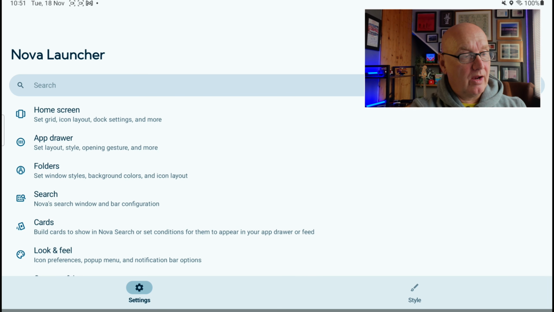So we're going to go down through the Nova Launcher settings now, and I'm going to talk a little bit about what I did last time, and I really, really encourage any of you who think I could do something better to please tell me down below, because we're all here to learn, aren't we? And if we can learn to do something better, brilliant. Tell us down below. Let's all have a conversation and let's do something better.